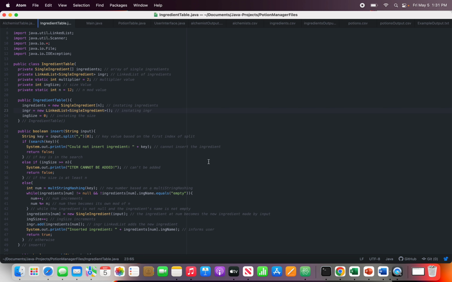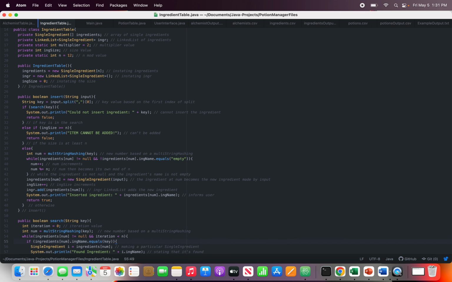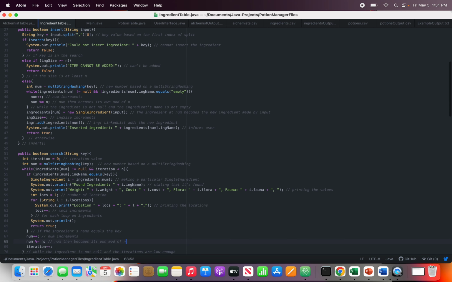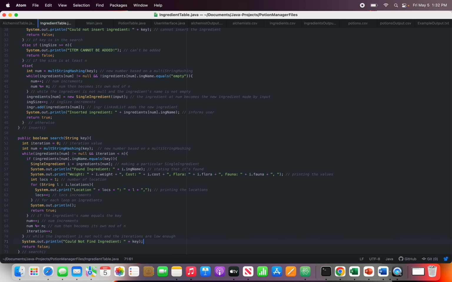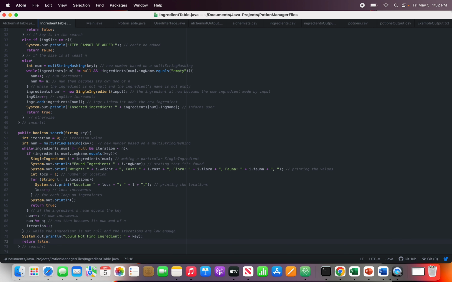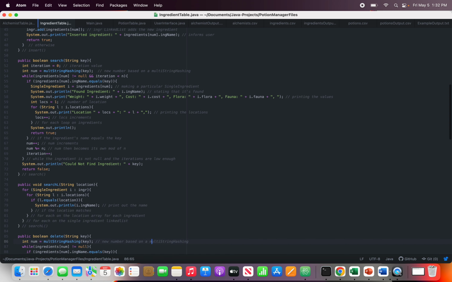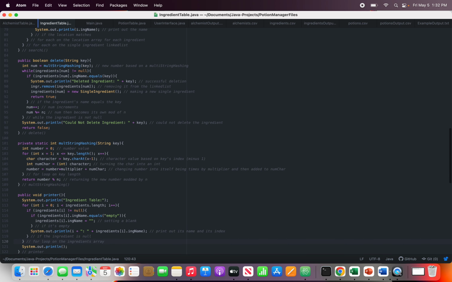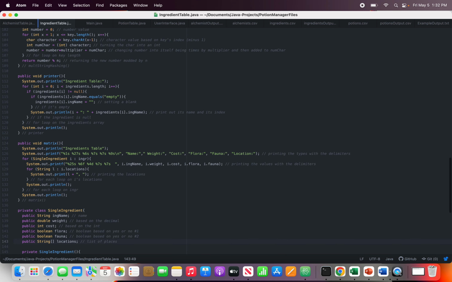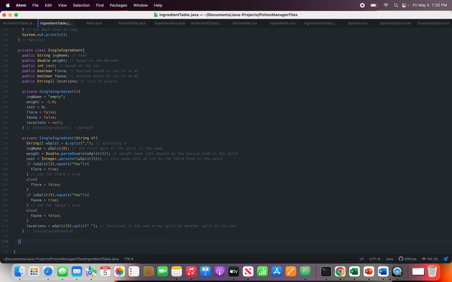And then it goes to, okay, we have ingredient table. It's a very similar fashion. It always has to depend on size, and the mod that I was given was 12, and that's for a potion table too. So we have multi-string hashing. Basically, the user wants to input as many ingredients as they want, as well as the ones that are already in the other files. That could be the case for Alchemist and Potion too. They could insert as much as they want, as well as let's see what contains a location or something like that. Location or specific ingredient, index of all that.